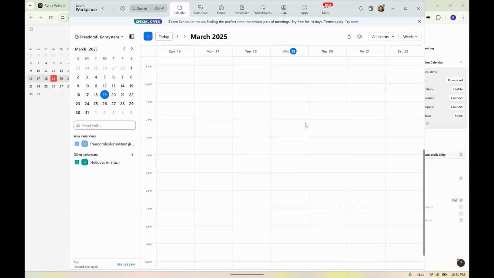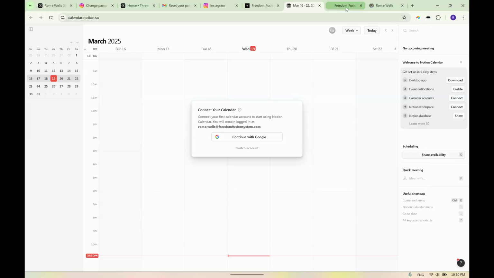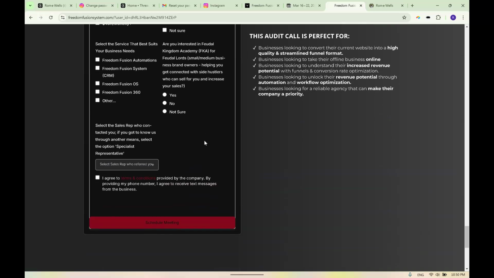How do you do that in a way that all of that happens automatically? How do you do that in a way where other people, your sales reps, are notified that things are happening, that somebody went ahead and purchased your membership, that somebody booked, somebody filled out that form?